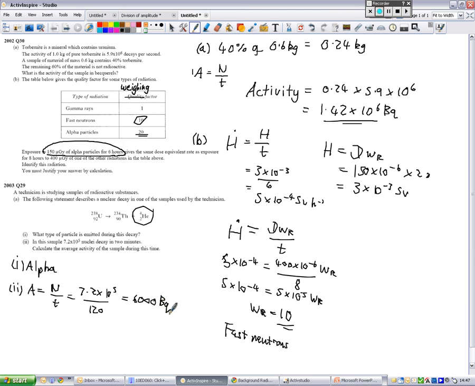Okay, so that really contains pretty much all the equations that you use apart from absorbed dose, which is energy over mass. That's how to apply them. It's more complicated than it looks probably, but remember that activity is really determined by the number of nuclei that are decaying every second. When it talks about dose equivalent rate or absorbed dose rate, it's basically the dose equivalent or the absorbed dose over a given length of time, because how much radiation you've been exposed to, what the biological effect of that is, really depends upon how long you've been exposed to it, what type of radiation it is, and how much of the energy you have absorbed.